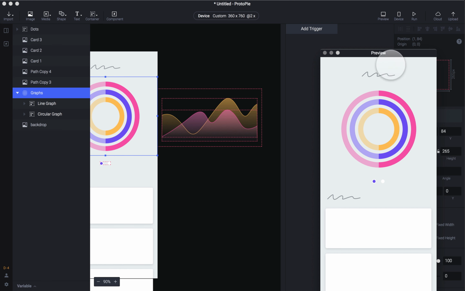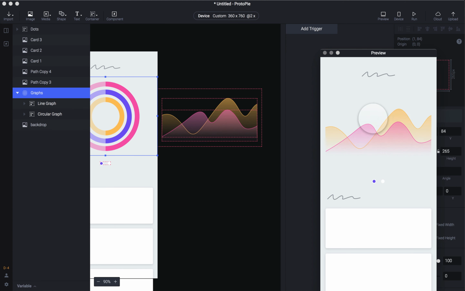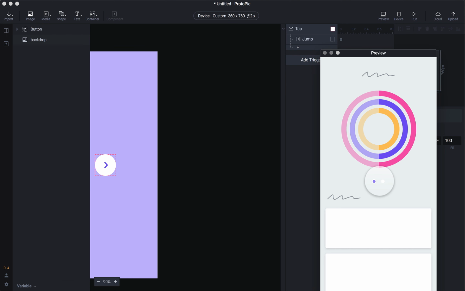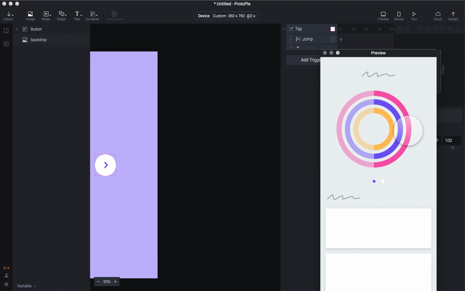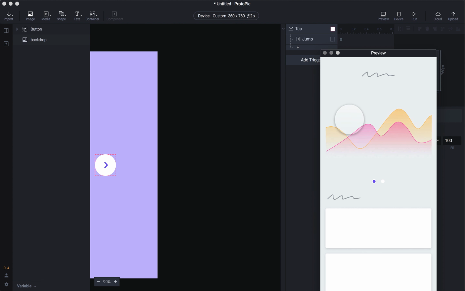Now there are two things we have to do. One, when we start the page, as in when we come from the previous page, we need the animation to start at this point. And also it needs to restart every time we come into view. So how do we do this?